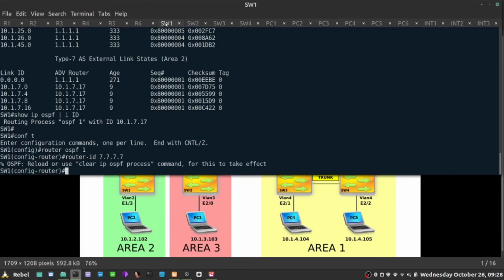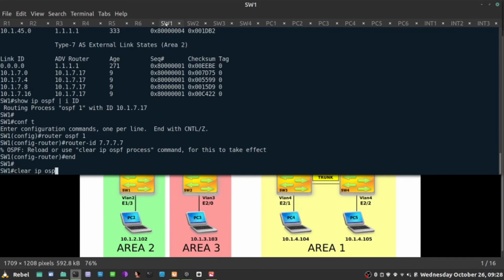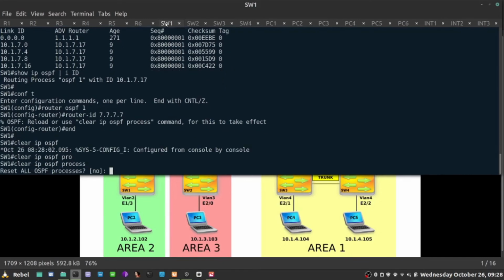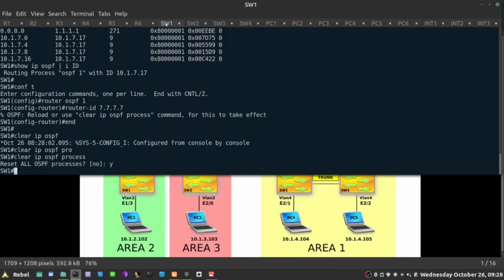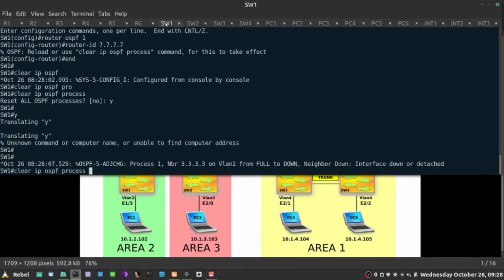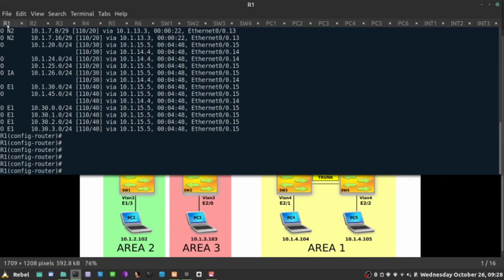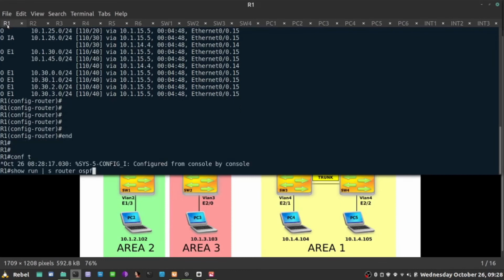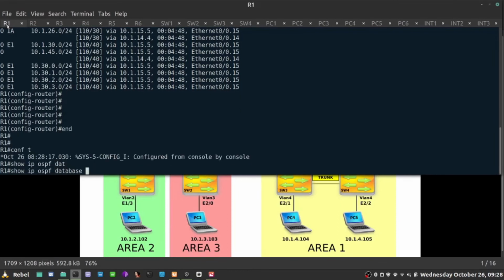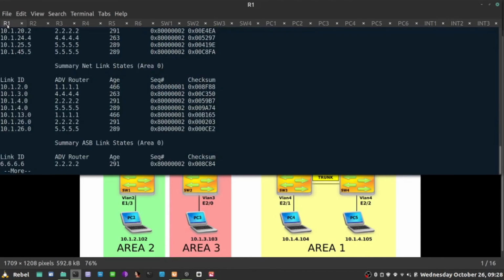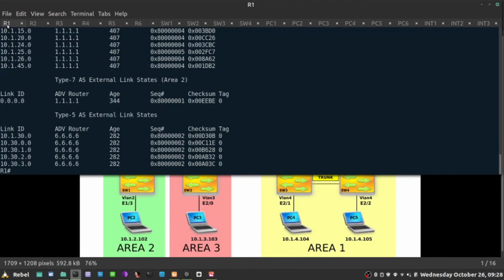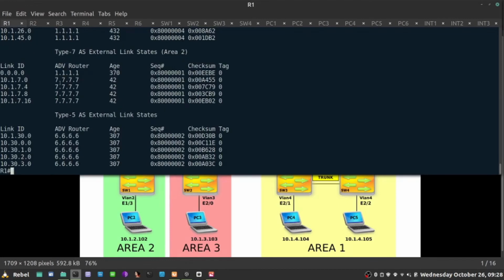Now, I need to clear the IP OSPF process, unfortunately, to make that happen. Now I'm 7.7.7.7. So if I look at show IP OSPF database here one more time, I will see LSA type 7 shortly, right there.